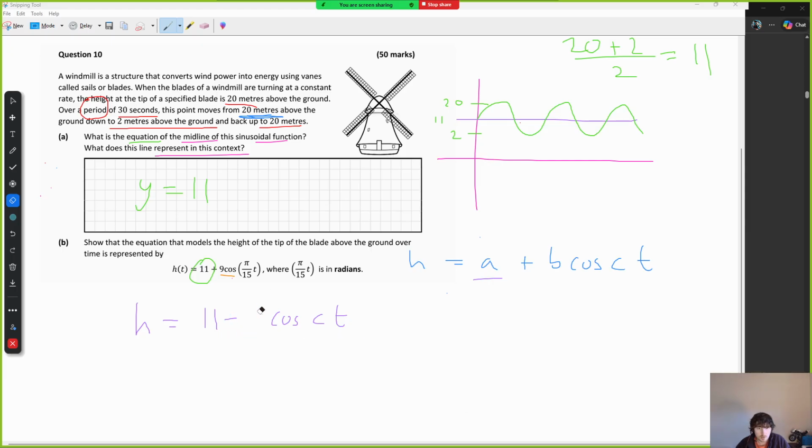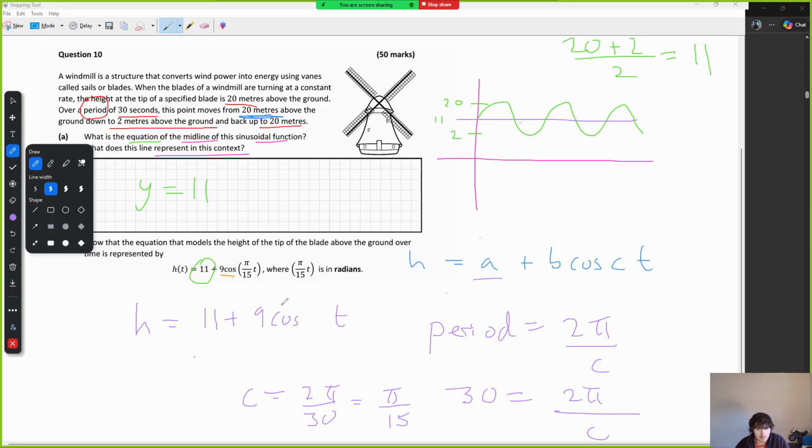So we'll get it all in the same color. And now C will be fairly straightforward to work out. Everyone should know their really important formula that I've been barking on about in the previous trigonometry videos. Period is equal to 2 pi over C. And we're looking for C here, so they must give us the period in either a graph or in the question. They told us the period was 30 seconds. So we just put the 30 in for period, and then we work out C. And so you multiply up by the C, divide by the 30, and you'll get that C is 2 pi over 30. And that works out as pi over 15. And so there you go.